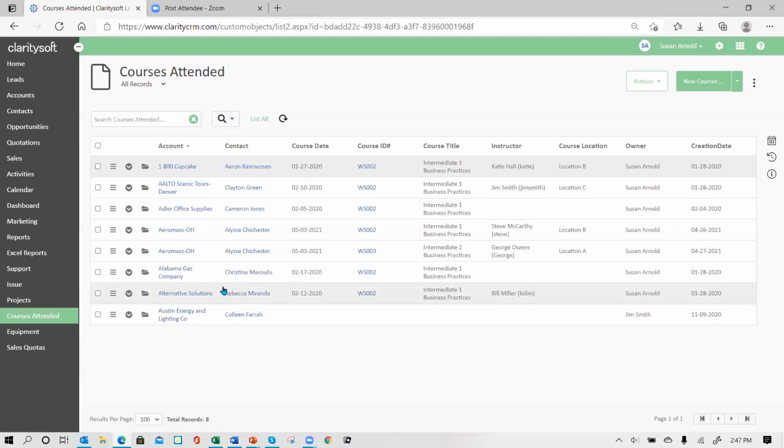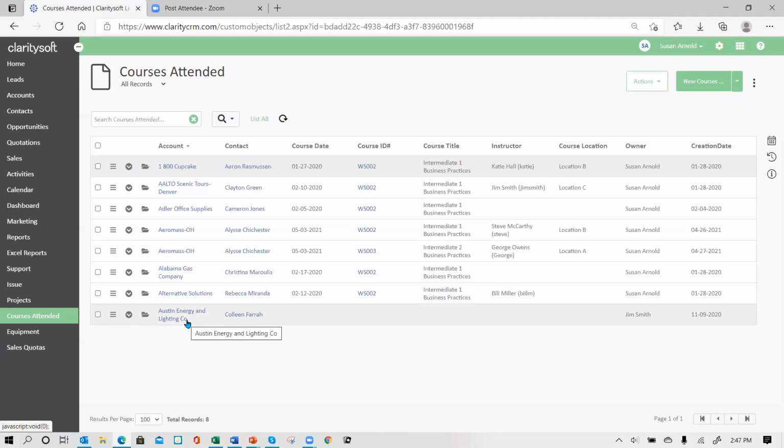So for example, if I wanted to pull into, this might work for you if you're using the support module. For the equipment, you might want to pull in the equipment model number and stuff.